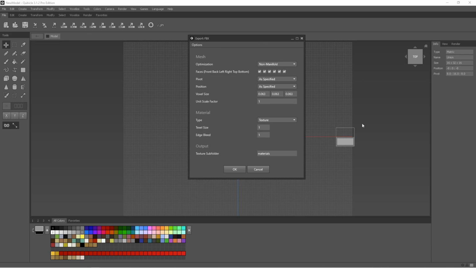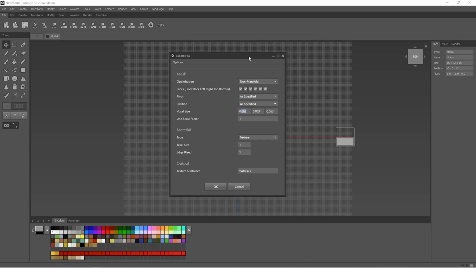I don't mess with any of these settings except for voxel size. Some of the people who use Blender might know you have to export at a certain scale in order to get it to fit into Smile Game Builder. Well, with Qubicle, the scale is all across the board based upon the size of the voxels that you're creating. So my scale is 16 by 16 by 16, and that translates into 0.063. Now, I wish I had some magical formula I can tell you, and there might be one, but to be honest, I basically just guessed and tested until I got the size right in Smile Game Builder. And it's still not completely perfect.